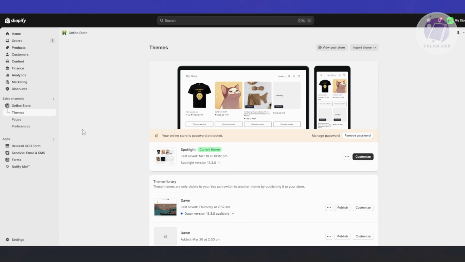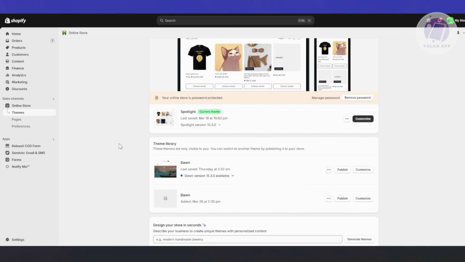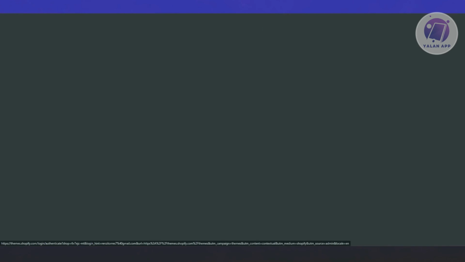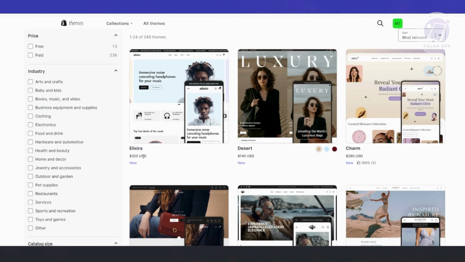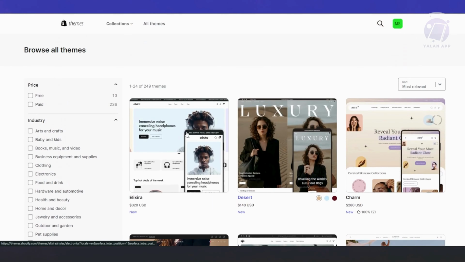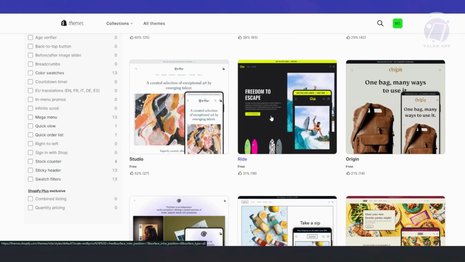The first thing you need to remember here is the look of your website or your Shopify store. So you want to go to Online Store, then Themes. Scroll down a bit and look at the themes that are available right now. The great thing about Shopify is they have free themes to use. Obviously there are paid ones as well. As you can see, some are 320 USD, 140 and 280 and a lot more. But there are free options here. You can choose free, and these are the free templates you can use.